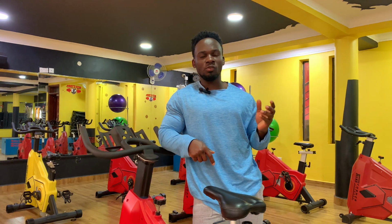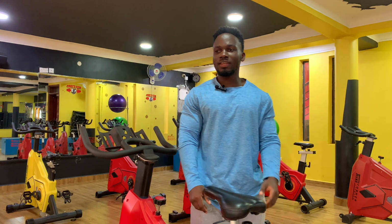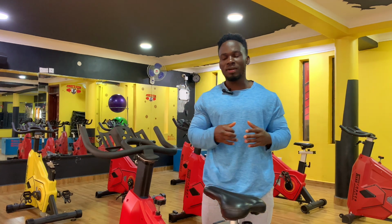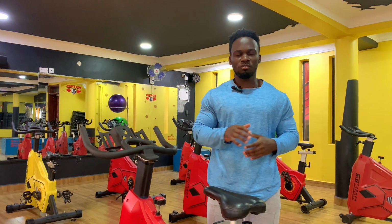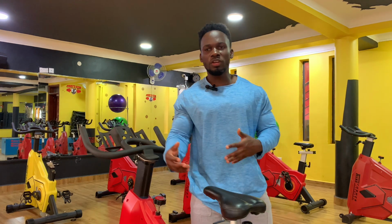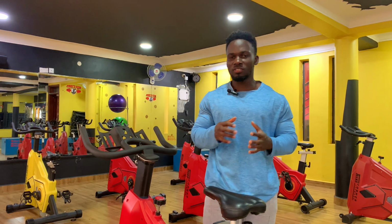And it was the last one we were going to talk about. It's the calf muscles. When you see some guys at the gym, sometimes they're like, oh my God, that guy has crazy calves. I don't know how I'll ever get there. I mean, that's for people who are really into bodybuilding and want to get their body balanced. I've even never seen ladies who try to do their calves, but the calves are very important in your lunges, when you're squatting. They are part of what stabilizes your entire leg when you are working out. So when you get that time, go do your calf muscles because they're very important.